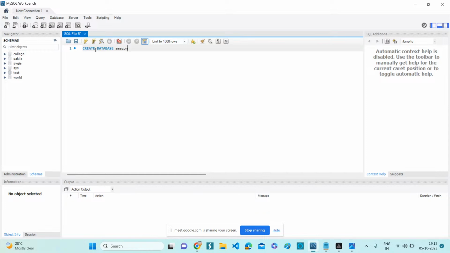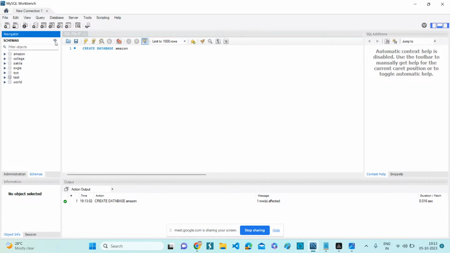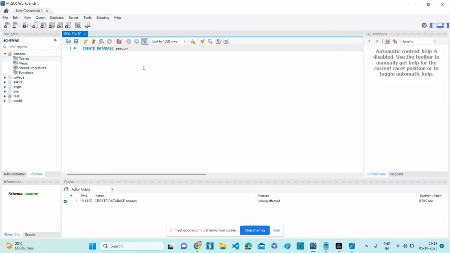We can also understand why we prefer NoSQL for our application. If you execute that command, it is successful. Just refresh and you will see the new database. Right now we don't have any tables, views, stored procedures or functions. Now we can create some tables.